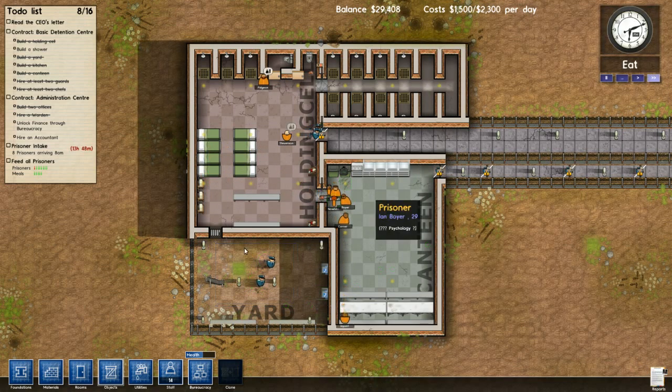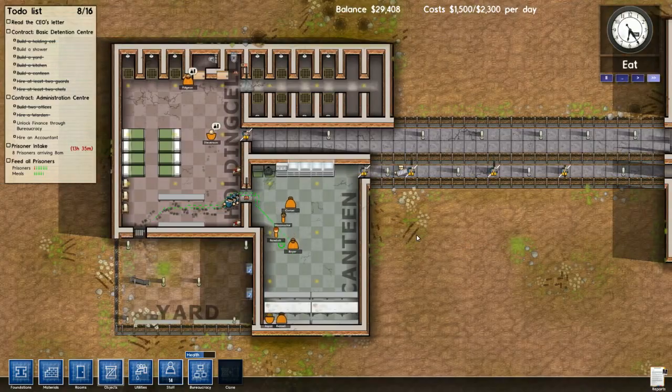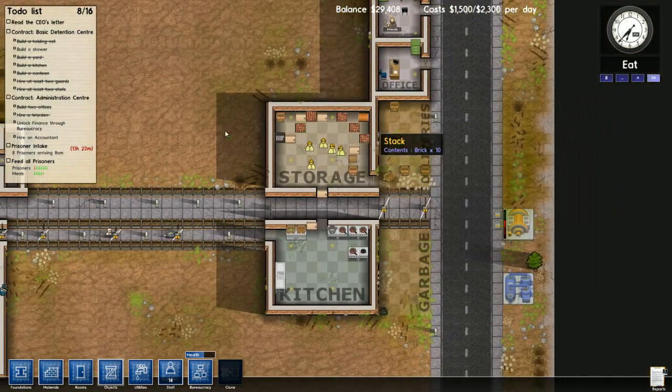Let's move guards over. Two should be nice. Actually, why are you here at 6? I think it's. Yeah, it's food time. Even though our cooks have, like, nothing. Good job, guys, being so slow. But they'll catch up eventually.